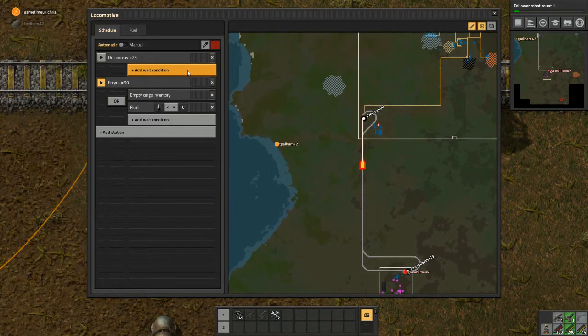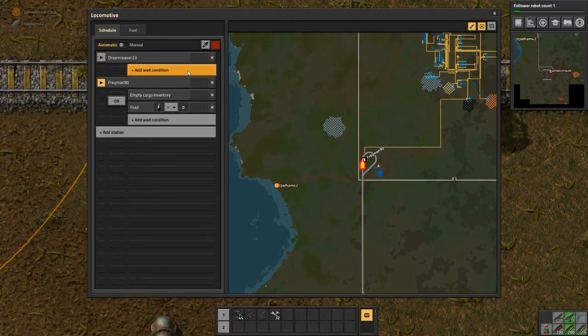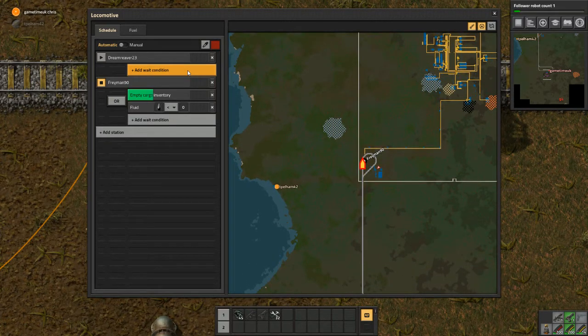I won't be on the track. That's interesting, you can actually track it when you're actually on the locomotive itself.